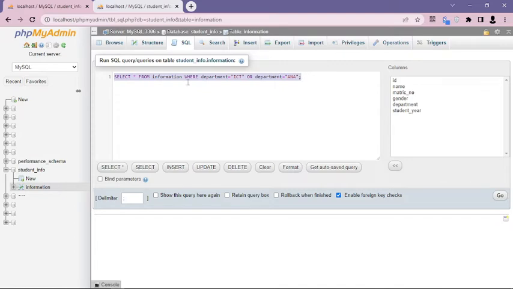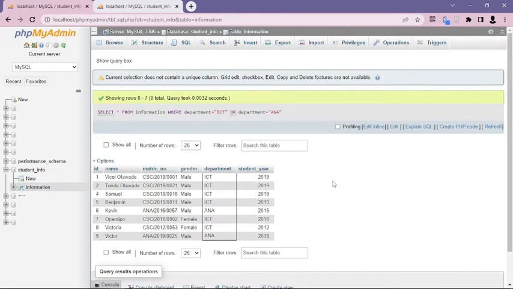Meaning, select information of students that you can find in the ICT department or the ones whose department is anatomy. So in this sense, I'm going to have more than 6 results, because there are two other students, as you can see, that are in the anatomy department. So our SQL code fetched people that are in the ICT department, or those that are in the anatomy department. So that is for the OR clause.